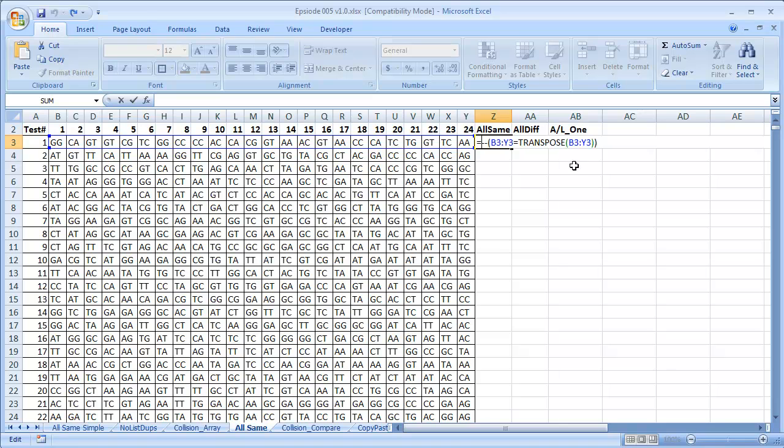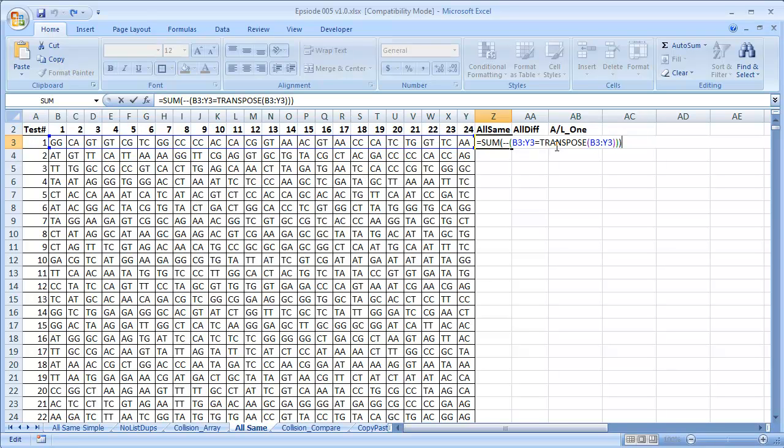So the next thing we're going to do is sum up this right here. Sum that. Let's see, how many do we get? Hit F9 to evaluate it. 74. Okay, so remember, what we're looking for in this calculation is, are all the elements in this row the same?